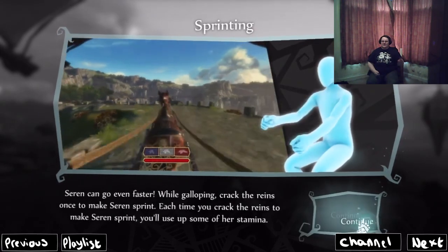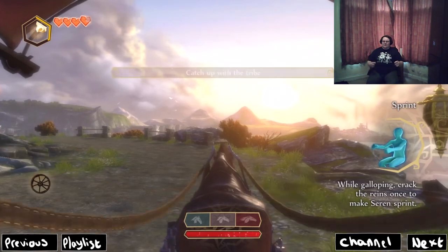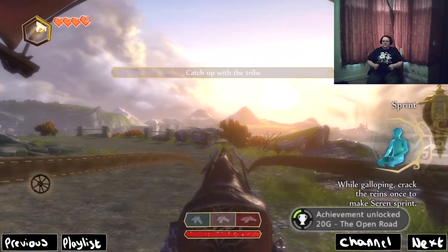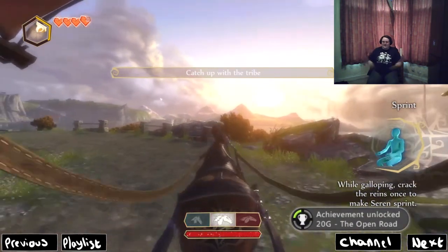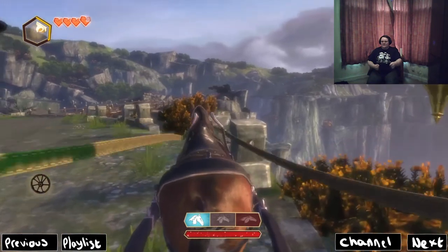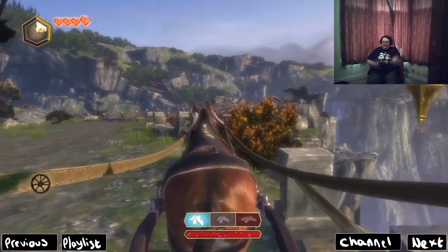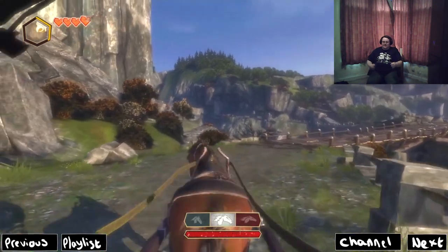Ooh! This sounds kind of interesting. Cool. Let's see how fast we're going to get while sprinting. You ready, girl? Okay, so crack, go, then crack again, then crack again. You want to turn left, turn left. God damn it, turn left. God damn it, you stupid horse. Come on, turn, go, come on. Here we go.